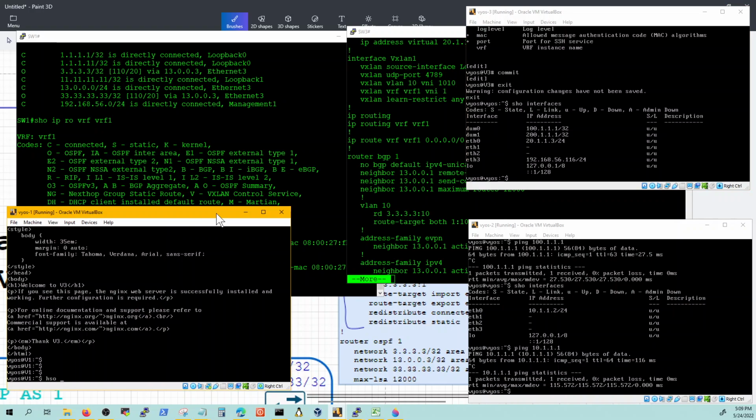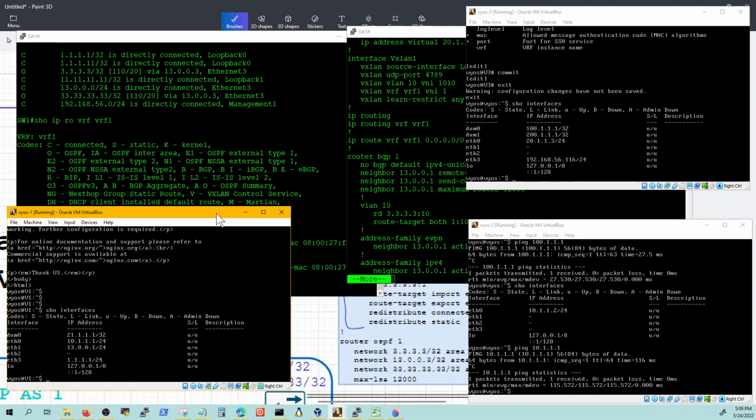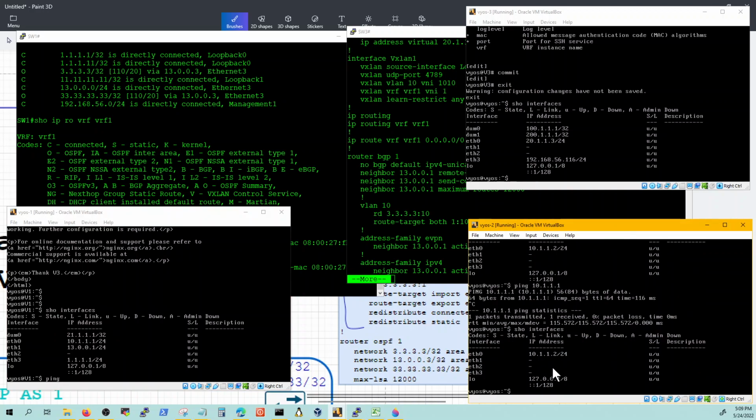Here's my show interface on vEOS 1. It's got a 10.1 network connected to the switch. Ignore everything else. And I'm going to ping vEOS 2, who's connected on 10.1.1.2, and this is connected via the switches.